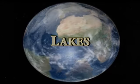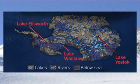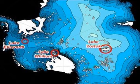Talking about the lakes, Antarctica has nearly 400 lakes trapped under its ice sheet. Some of them, like Lake Williams, are connected by rivers and streams. Others are deep, isolated basins like Lake Vostok, where drillers have yet to successfully recover uncontaminated water samples. The new Lake Williams discovery raises scientists' hope that these other hidden waterways also carry life.